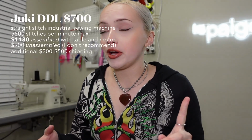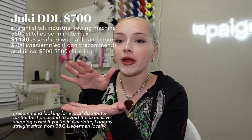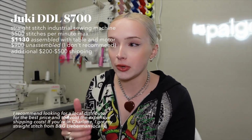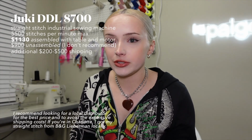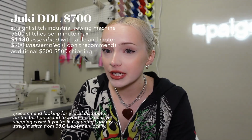If you're just sewing your own clothes or just doing this as a hobby, you probably don't need an industrial. They're very expensive. They take up a ton of room. But with that being said, this thing can literally sew through anything. Like you could literally pile like 4 pairs of jeans on top of each other and it'll most likely sew through it just fine. It's the same type of sewing machine that they generally use in factories and like sweatshops. They're definitely high quality and durable.